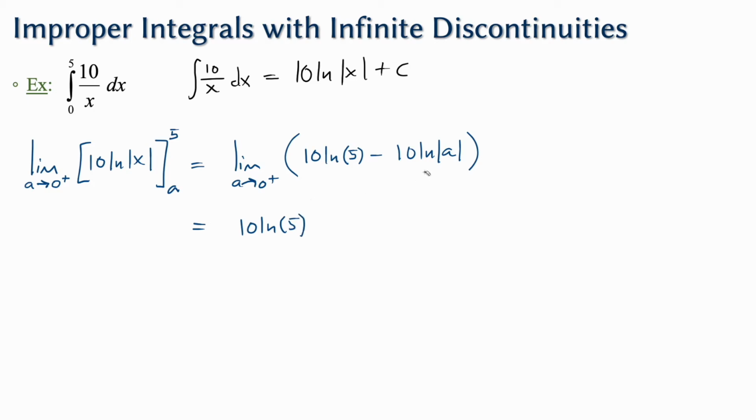Now if we let a approach 0 from the right, when you think about the graph of the natural logarithm, which looks like this, as we approach 0 from this side, we're approaching negative infinity. So we're basically subtracting negative infinity, and when you take a constant and essentially add infinity, that just becomes infinitely big. So in this case, the answer is it diverges and it just becomes increasingly large.